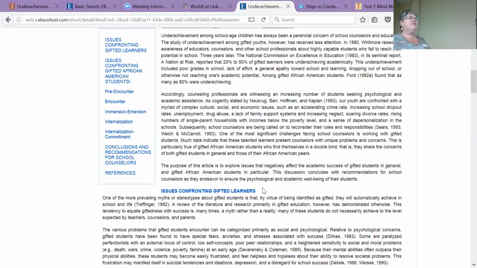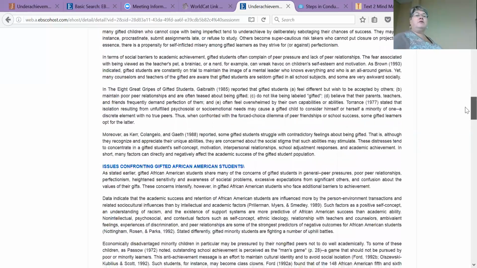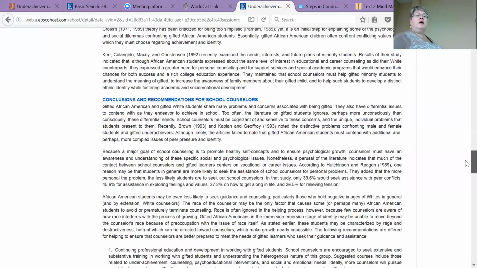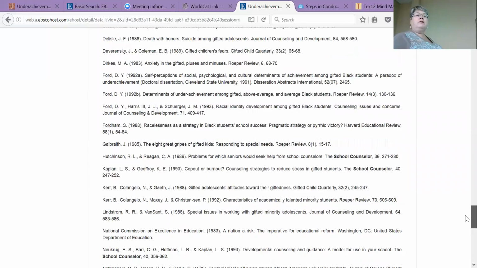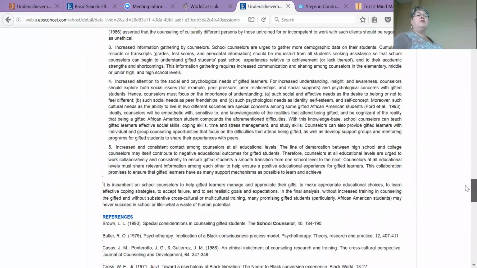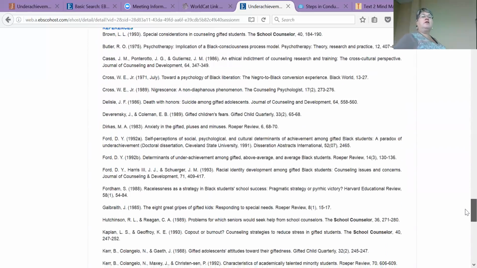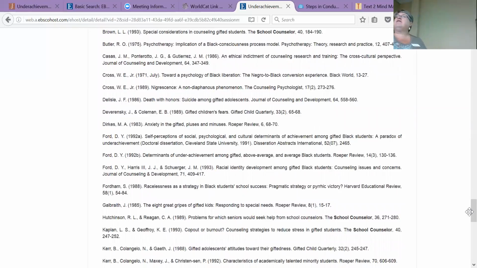One of the things I do when I find an article that's right on my topic, besides reading it, is to go down to their references section. I look to see where they got their information, because that's a very good way to get to other resources. I go through the articles they used to see if they fit in with what I'm looking for.